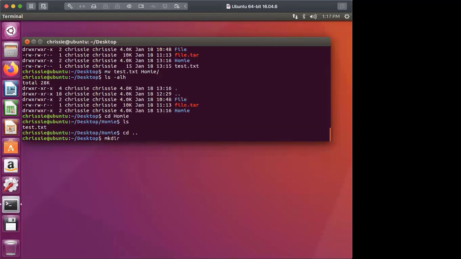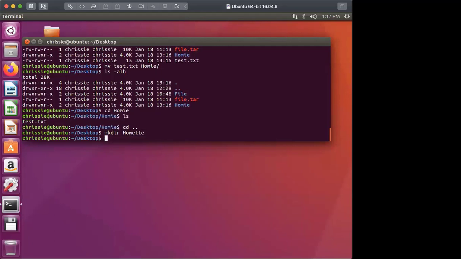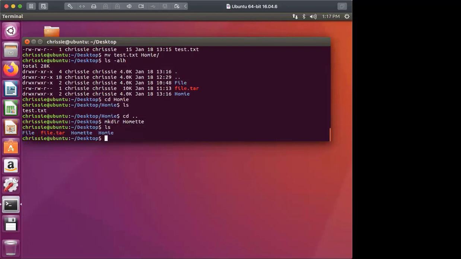And we'll just call it Homet. I don't know why this is coming out, but there it is. And then do an ls. You see I have homey and Homet. So homey has content, Homet does not, right? So if I want to remove a directory that does not have content, all you have to enter is rm and then the name of the directory.